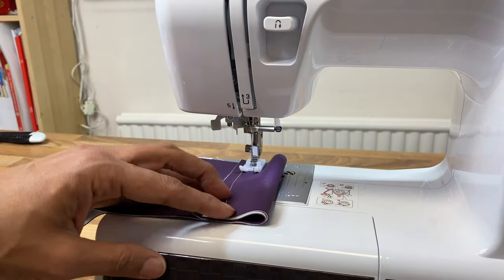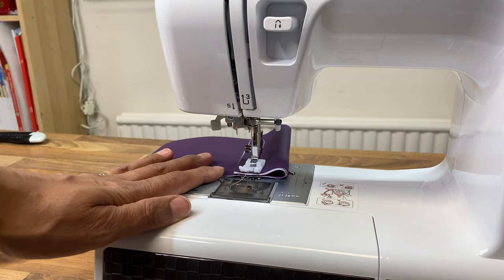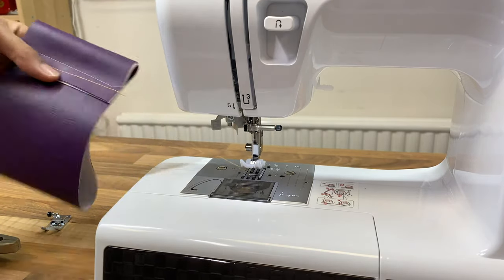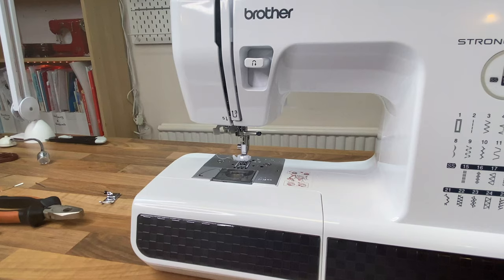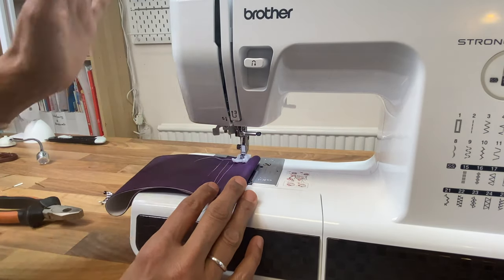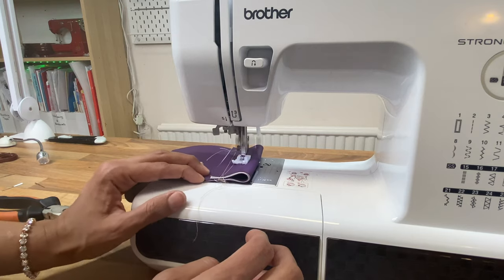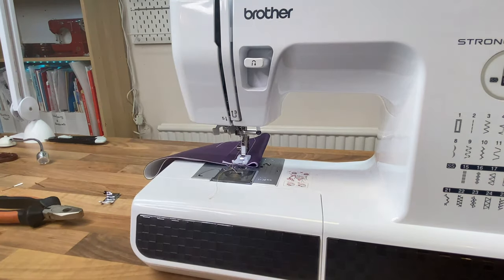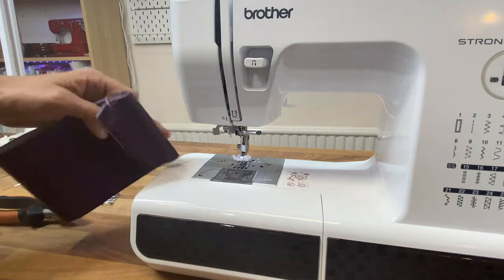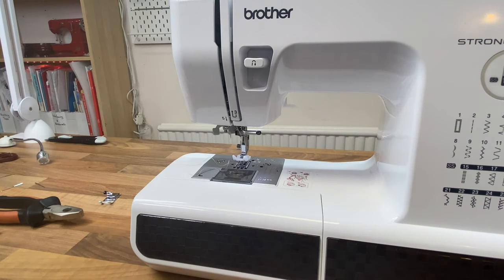Let's just pop that down and let's sew. That's gone through really nicely. Sounded good — didn't sound like it was exercising any sort of effort at all. So even at 51 watts it was fine. Upon checking the internet, because it doesn't tell you in the manual or anywhere else, this machine goes at 800 stitches a minute. I'm going to push it as fast as it'll go. That's actually even slower than some standard sewing machines. That's down to the power of the motor — if they're not going to give you a good powerful motor, you're not going to get the speed.